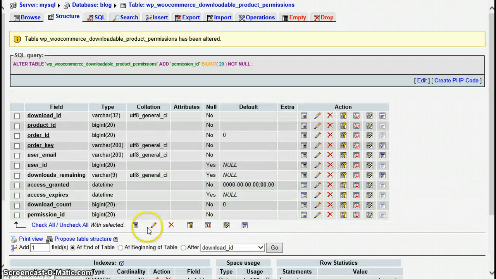what ends up happening now is that I have the column in there. Okay. And so now, if you have the same problem I had, you should be able to access your links. Your customers should be able to access the links from their emails. Okay. Hopefully this helps you as it helped me.